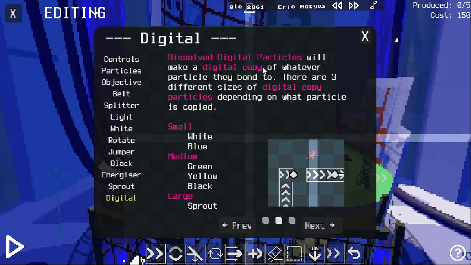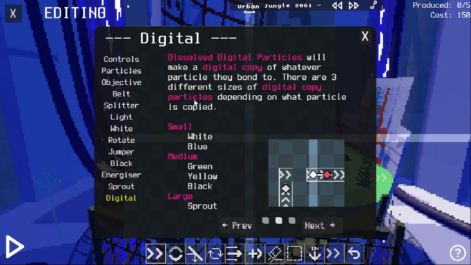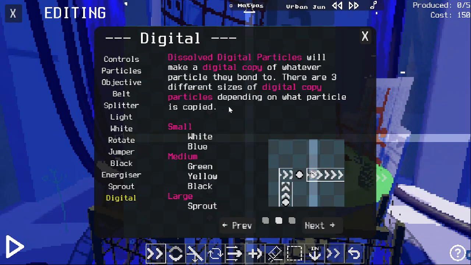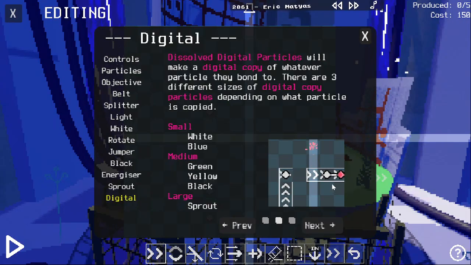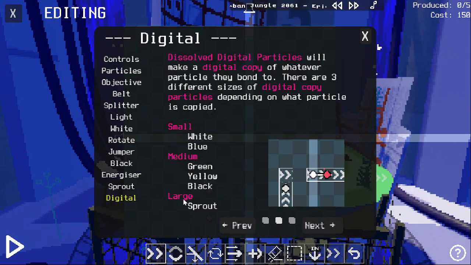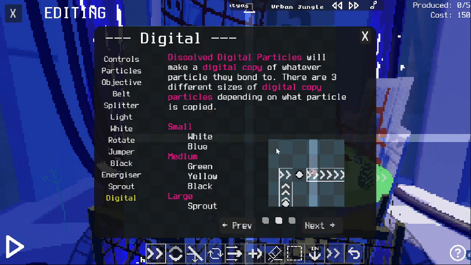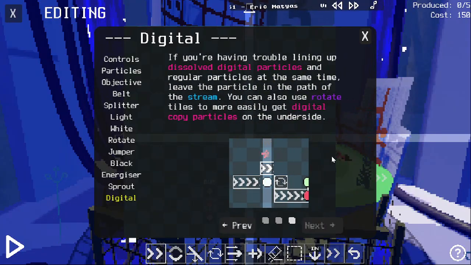Dissolved digital particles will make a digital copy of whatever particle they bond to. There are 3 different sizes of digital copy particles, different sizes depending on what particle is copied. So these diamond shapes are small, then mediums are the circular ones, and then sprouts are the larger ones. Yeah, I did notice that the sprouts were larger than the other ones. Okay. They will copy over.